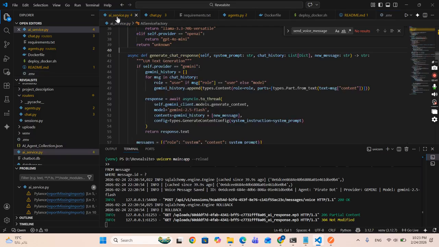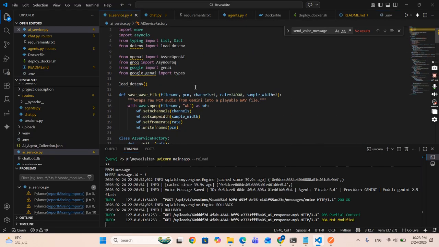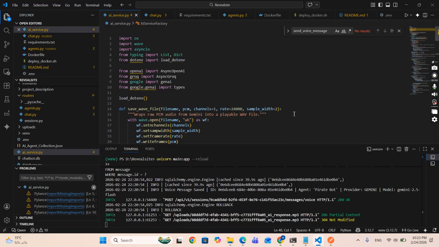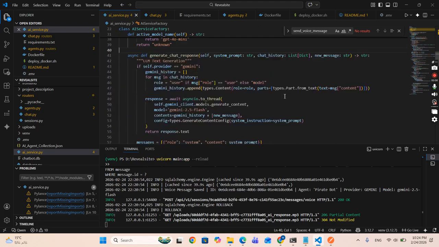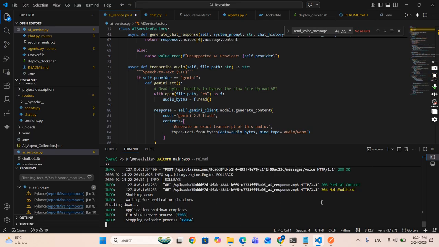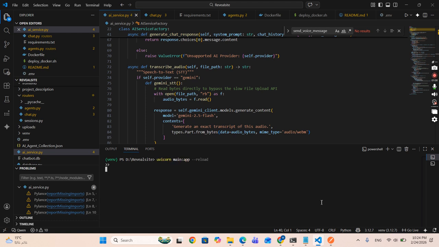So we can check. That's the definition for the models being used, the APIs I mean, for each of them, from OpenAI, from Grok, and from Google. And we can stop running this virtual machine and rerun it. Let's do it.